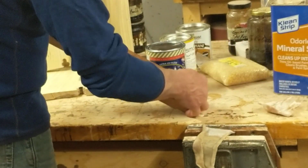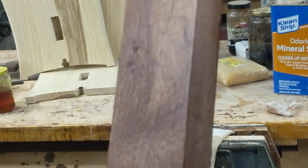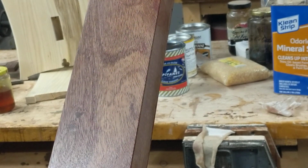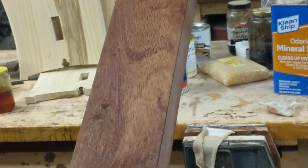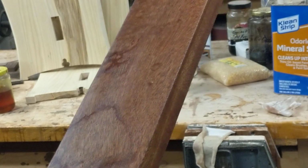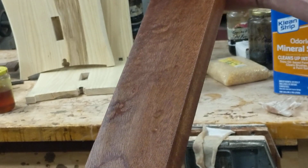So, alright, that is what that finish looks like. Let me see if I can tilt it up here so you can see we got a little bit of sheen to it. That's generally more of what I'm comfortable with. Again, I want to see the wood, the texture, the grain, the pores. I want to feel the wood, so I generally like these thinner, non-film or not heavy film finishes.